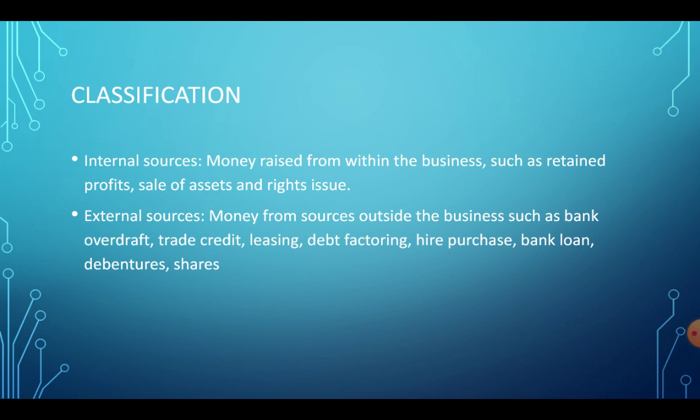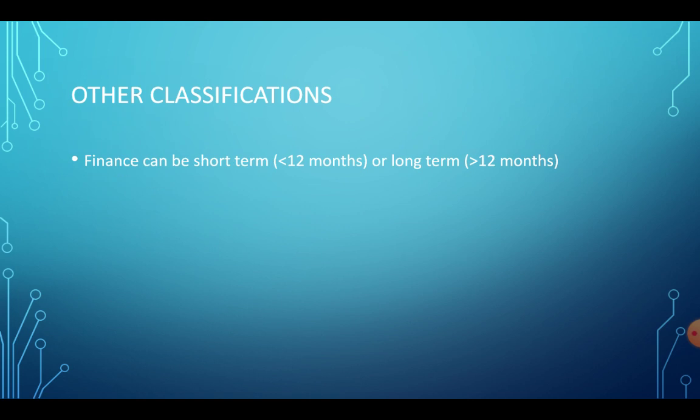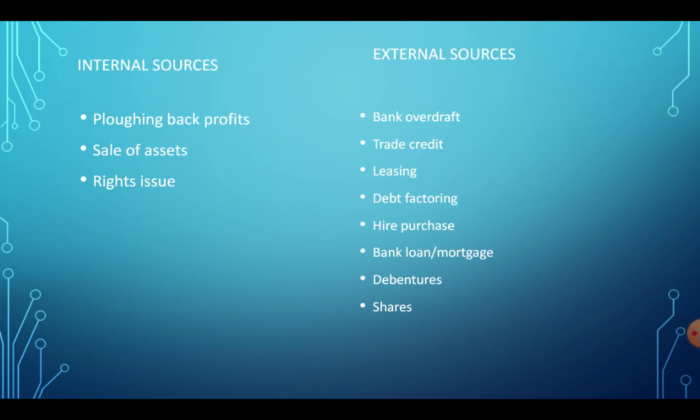And also another option of raising capital is by issuing shares. So shares are units of capital or units of ownership that members of the public can buy from a company. And by buying shares, the buyers become part owners of the company. Most businesses are not willing to issue shares because they have the tendency of diluting ownership, reducing the power of existing shareholders. Then also, this table right now is giving us a summary of the external sources of finance as well as the internal sources of finance.